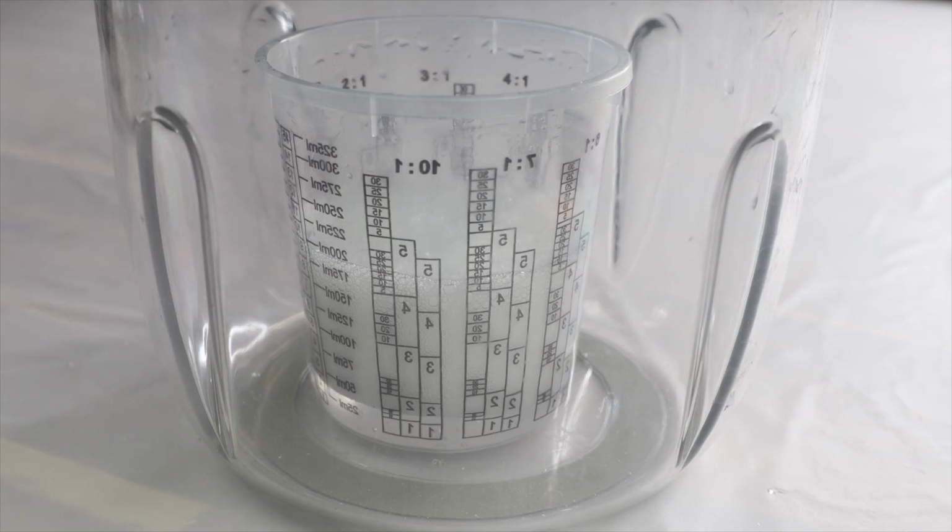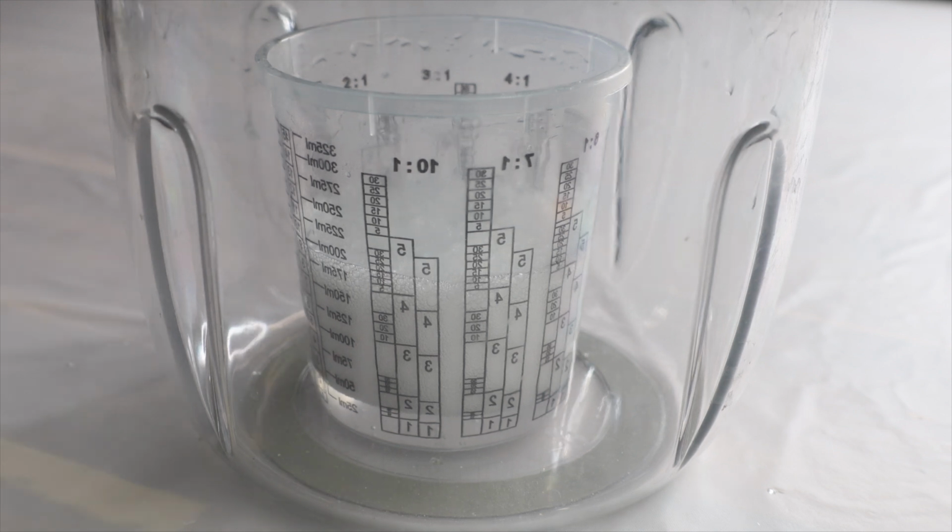The great thing about this machine is once it has gone for the time, it will automatically switch off, and it will also beep at you. So it's just done that. I'm going to release the air out because you can't actually take the top off when you've still got the pressurized air.